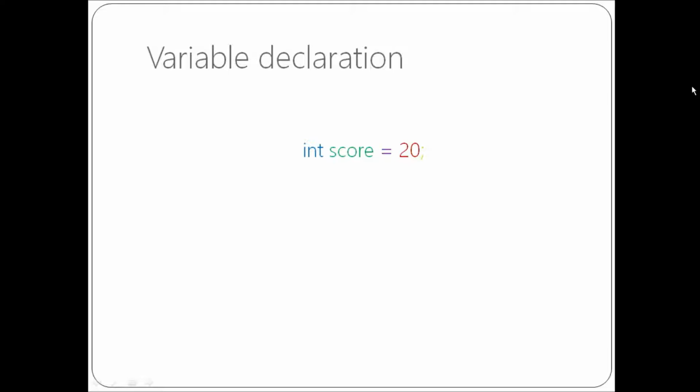What is a variable? A variable is like a container that can store something. Say I have a box that I call score, and inside that box I want to record what the score is. In this case, it's 20. So I will just write it here. Think of this as a container to put in a value and to store it. This is the value that you want to give to score.